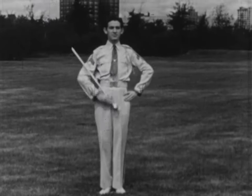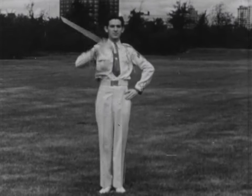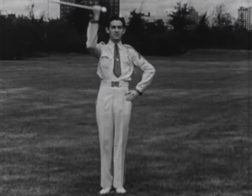When beating time, hold the baton with a relaxed grip, remembering that it must be kept high enough to be seen by all members of the band.